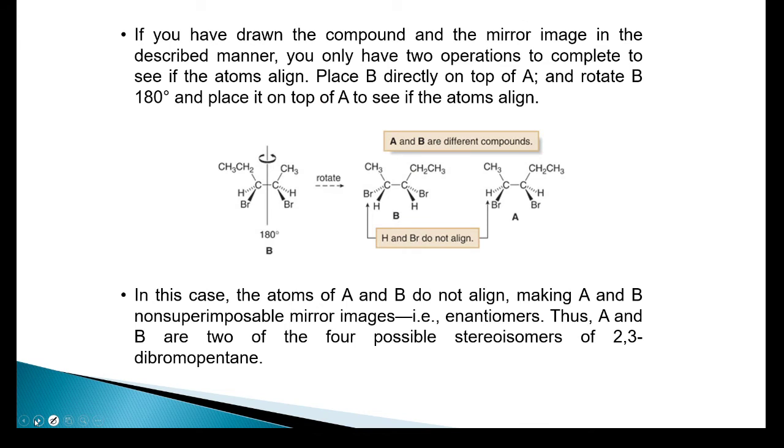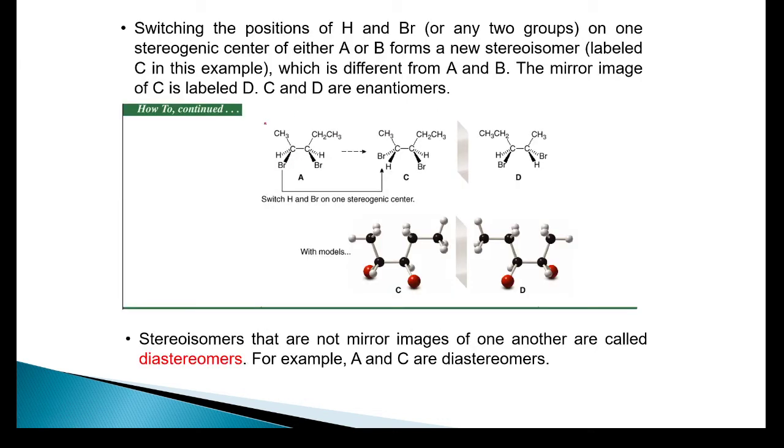How do I get the next ones? Okay, here's what you do. Take your original compound. So here's our original that we drew out, that we drew the mirror image of. And just change one of these. Okay, just change one of those. So this is showing how you get the enantiomers. And then we are going to look at right here. Here's our original compound.